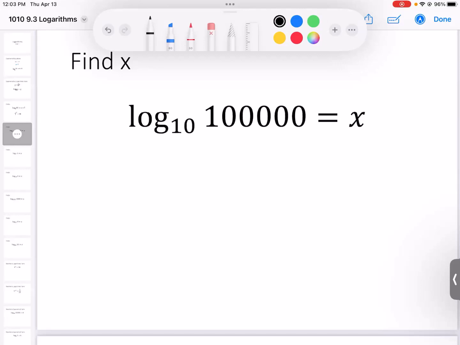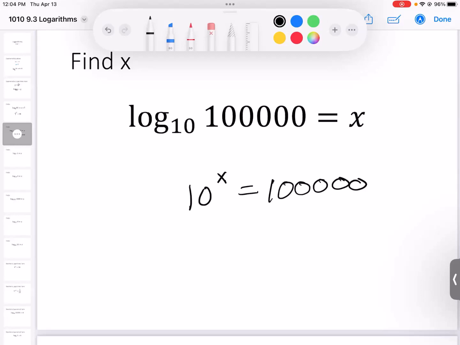All right, everybody call it out. What did you guys get as your answer on this one? Or maybe you don't know yet. Okay, so in the logarithm, what is the base? 10. Okay, so we're looking for what the exponent of 10 would be to equal 100,000. If we write it in that form, that's a little bit easier to figure out. What would the exponent need to be?